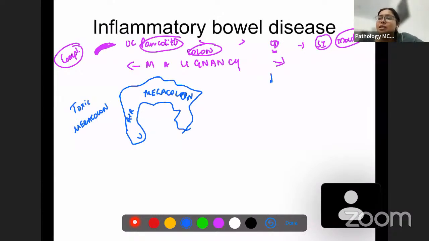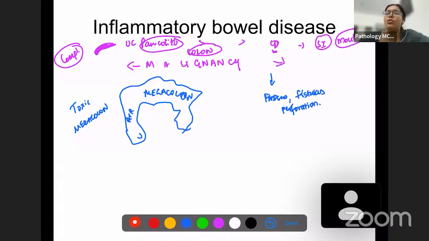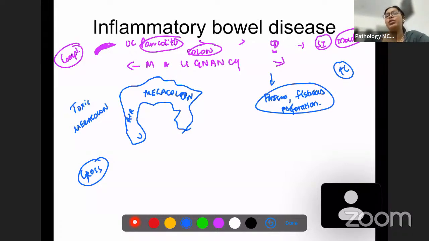Crohn's disease, as we discussed, can cause fissures, fistulas, and perforation. Okay, fissures, fistulas, and perforation. We saw it can also cause granulomas. Okay. And about the gross appearance, these are all microscopic appearances. We know this is transmural and everything. Just remember transmural Crohn's. That will solve most of your fissures, fistulas, and anal fissures. If they ask in which condition, it's going to be Crohn's disease. Pseudopolyp is ulcerative colitis.